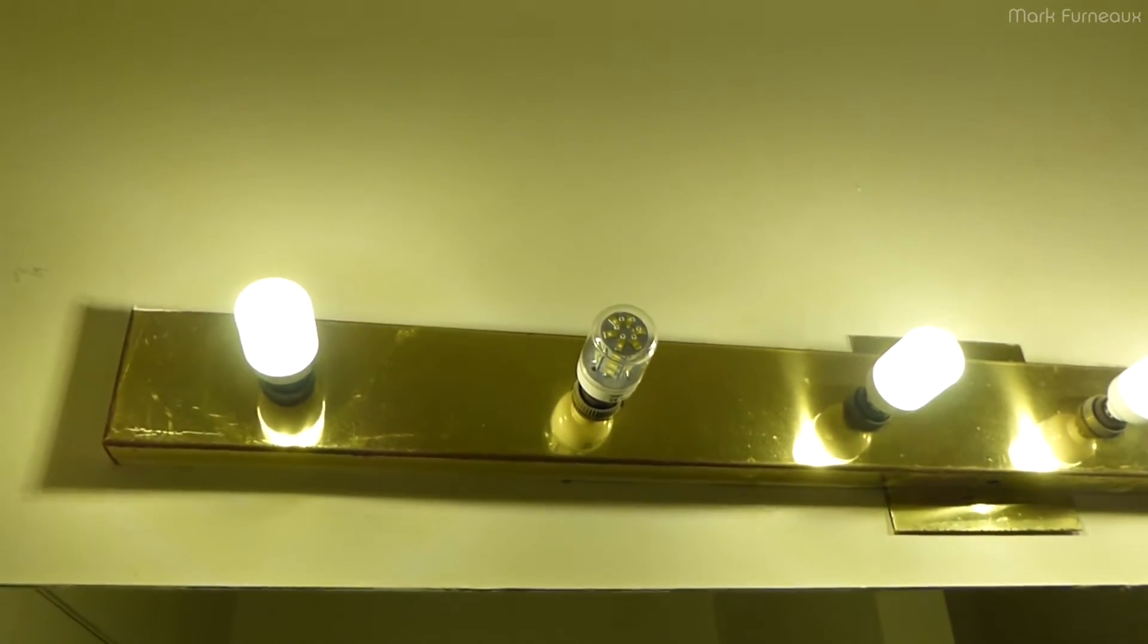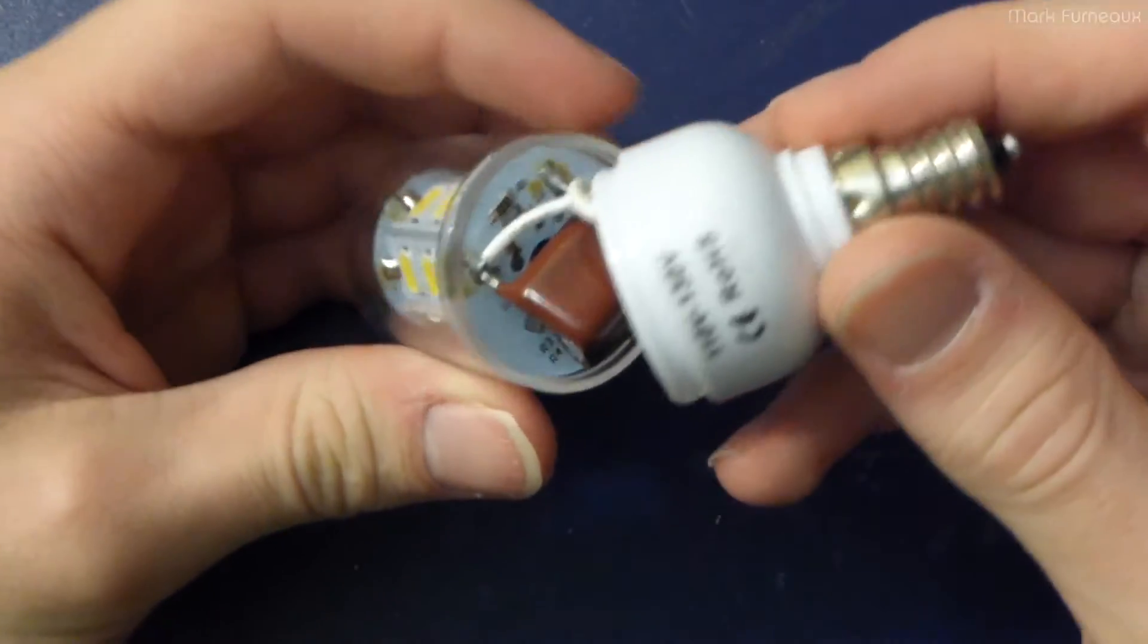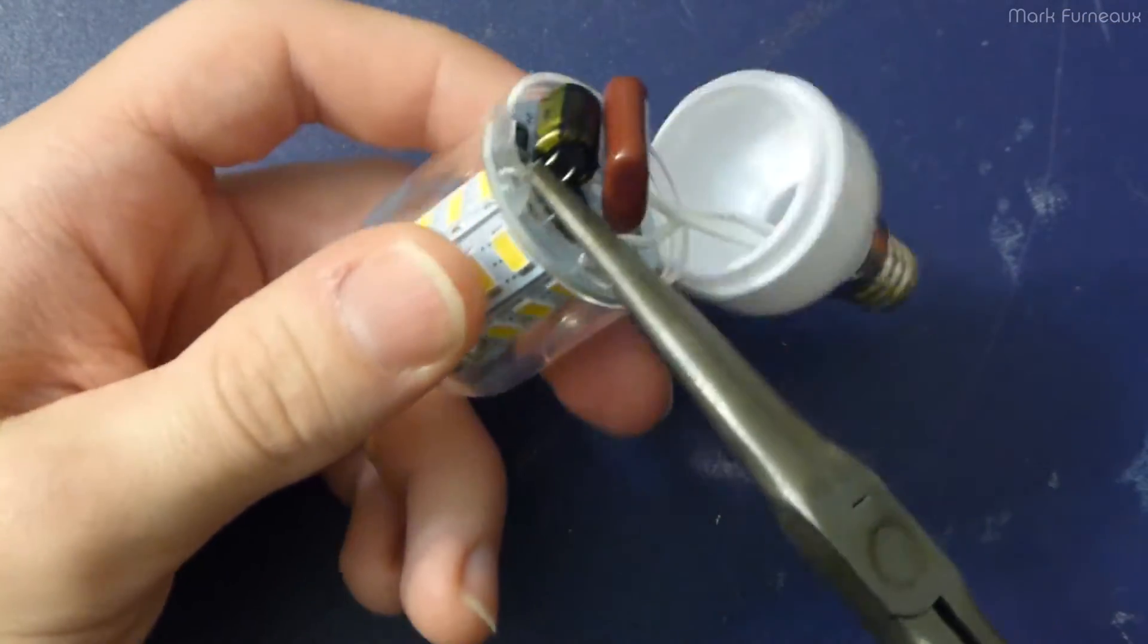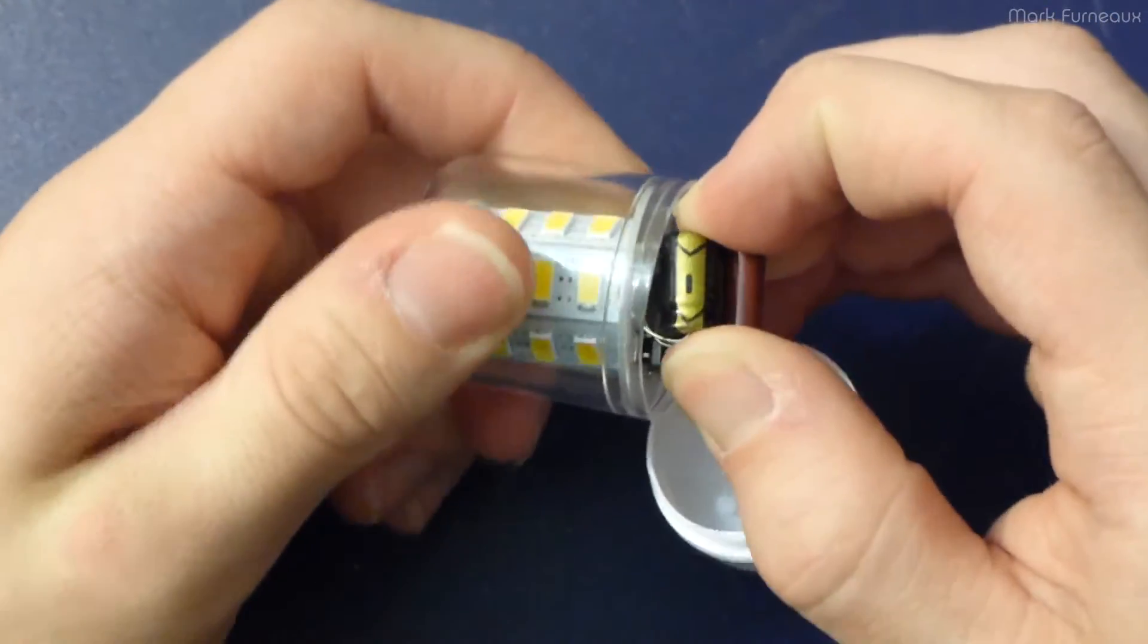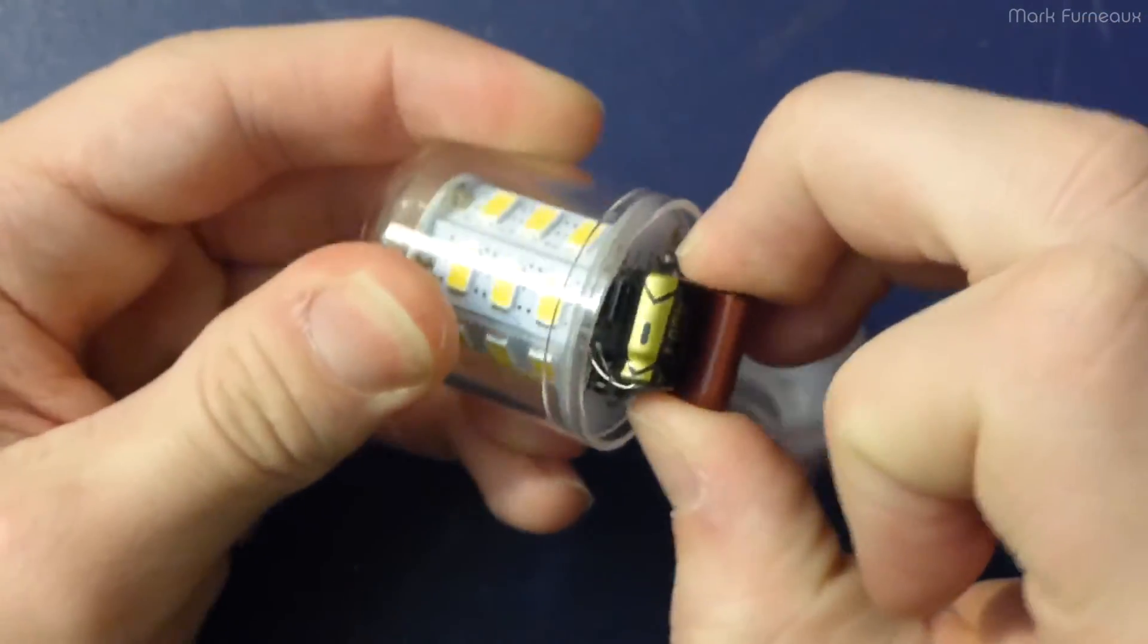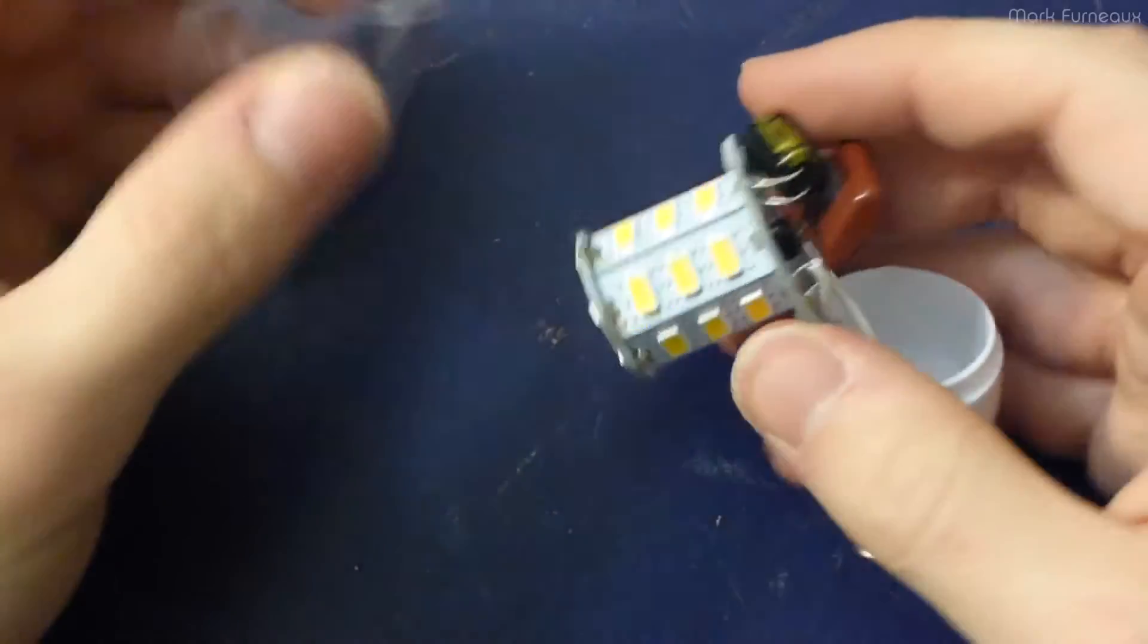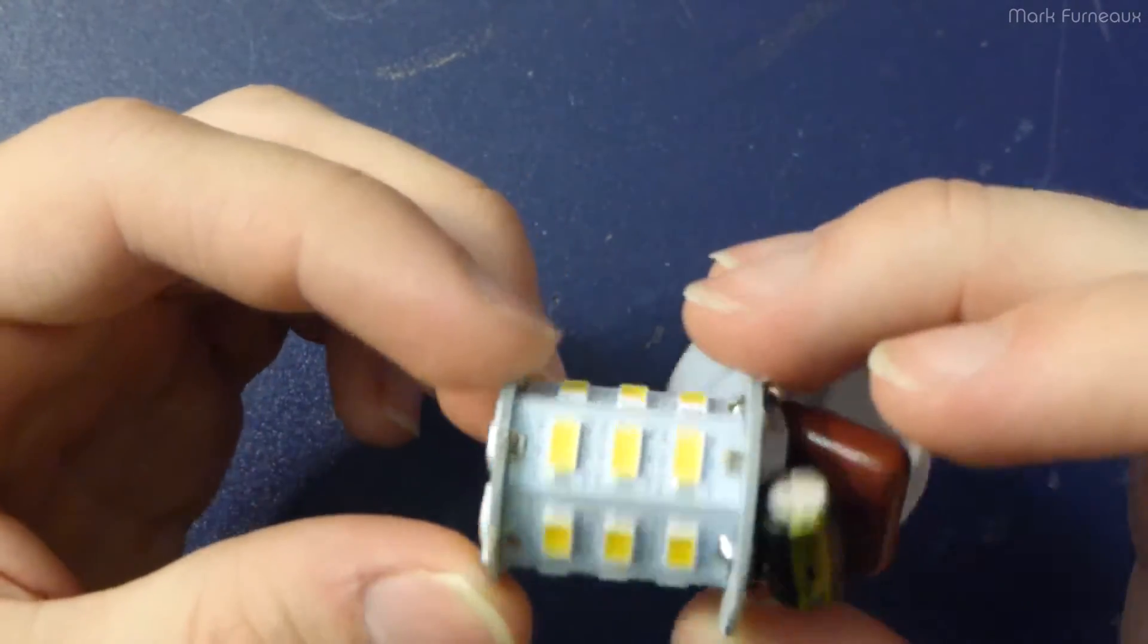So here is the failed bulb and I'm just going to try and open it. This one has never been opened before, it's actually not one of the ones that I took apart. So let's try and get this apart. It's got bleed resistors so I don't think I'm gonna get a shock from anything. The board is just a little bit bigger than the ring in here, so getting these out is always a little bit fun the first time. There we go.